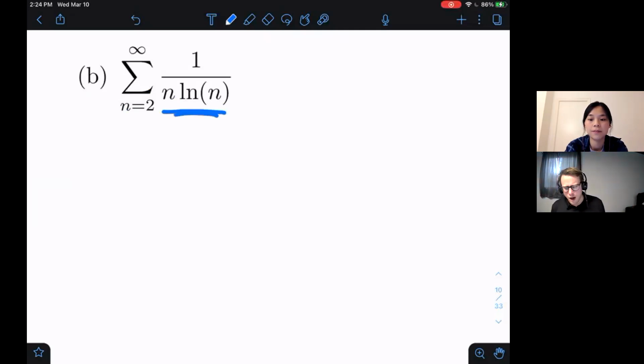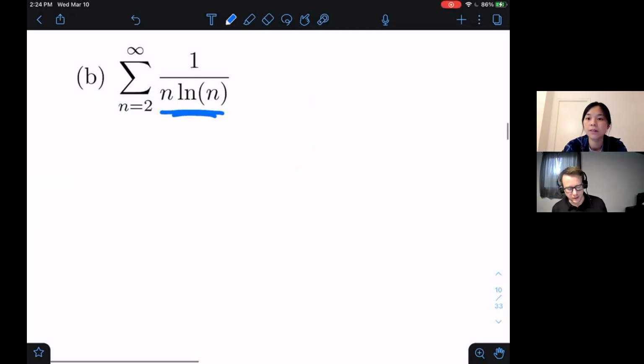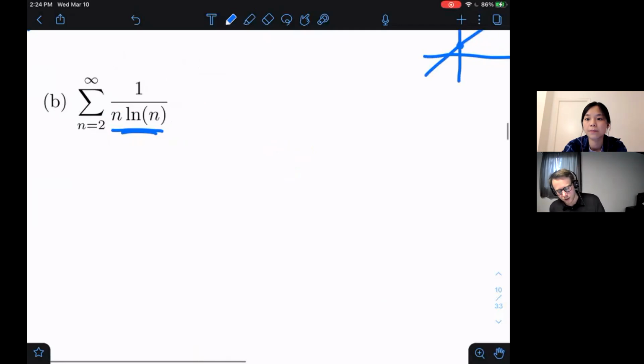You can see here, no matter how you manipulate this one, you're not going to be able to write it as 1 over n to the p. That natural log really throws things off. And so there's no way, even being very, very clever and whatnot, to rewrite this as 1 over n to the p. And so the P-series test doesn't work. The only thing that will work is going to be the integral test. So we're going to use the integral test.